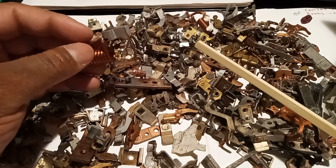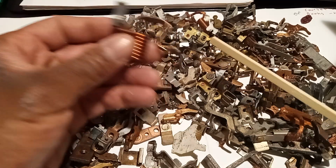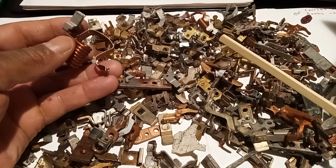All right. So how do you identify where the silver is? On this piece here, this is a very big piece here. You can clearly see it's copper. Okay.